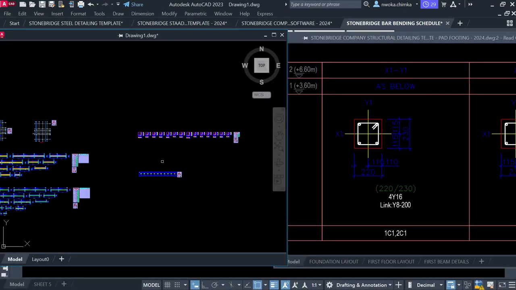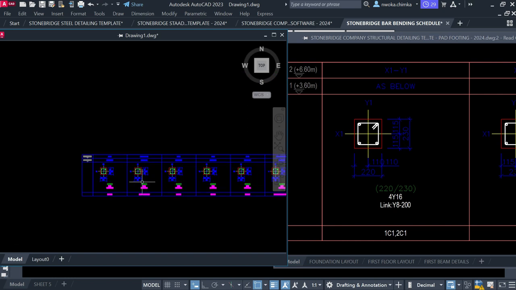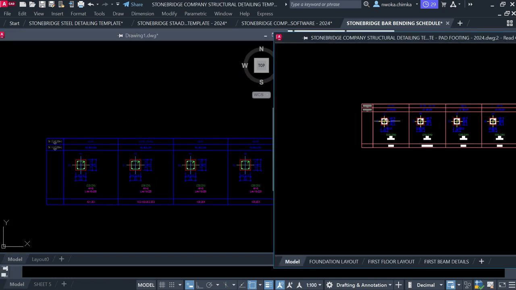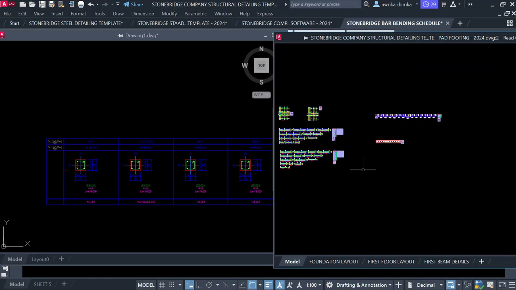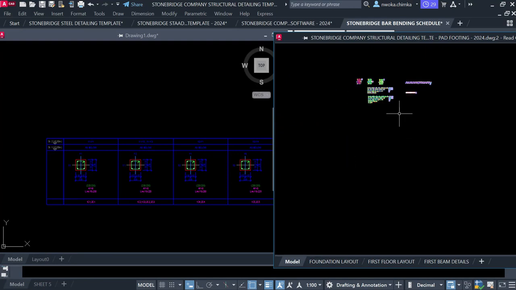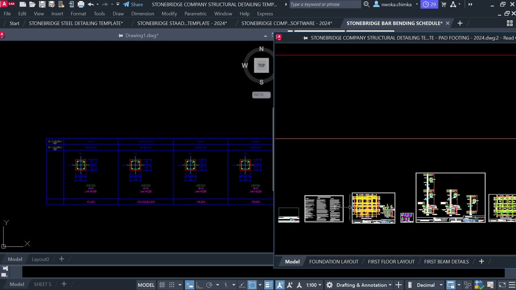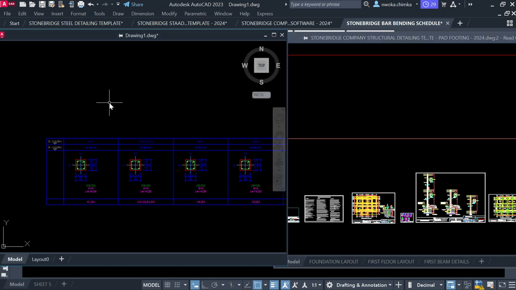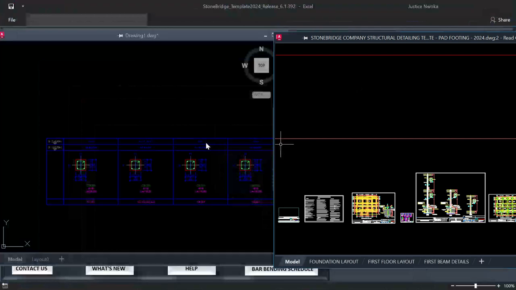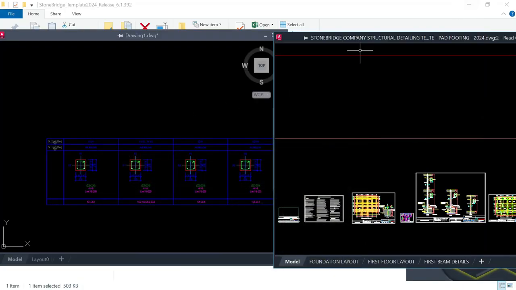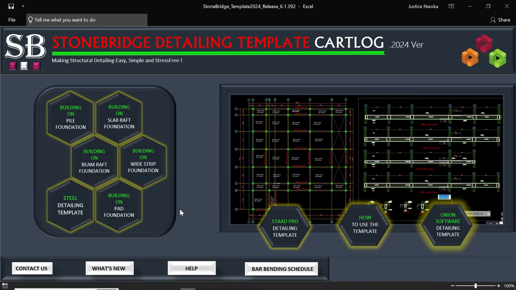I have done many videos on how to use the Stonebridge template, so watch my videos, and by the end of everything you are going to get something like this. So basically, if you would spend up to 5 hours to do your structural drawings or amend them perfectly after you're done with the design on Protastructure, with the help of this template, you can spend 2.5 hours or 2 hours, depending on how fast you are.